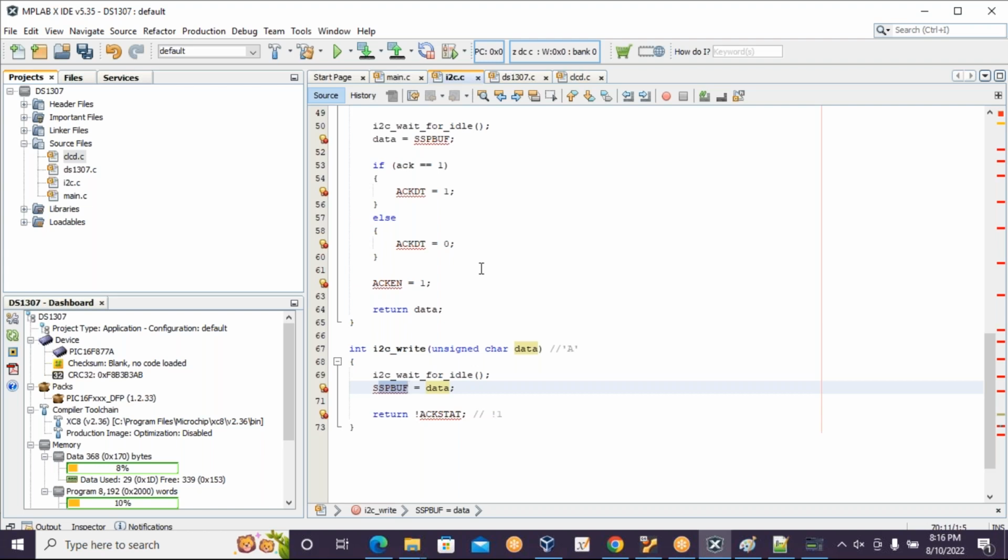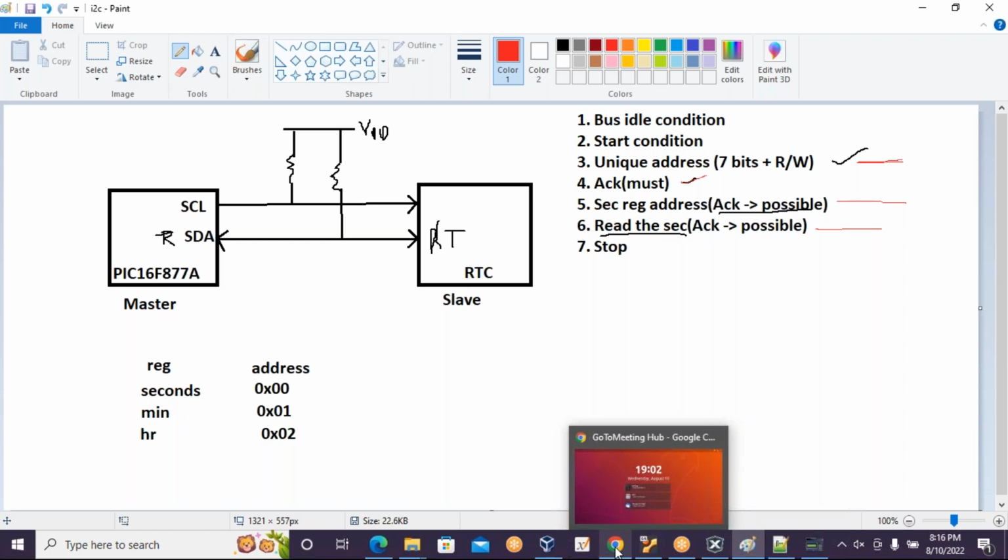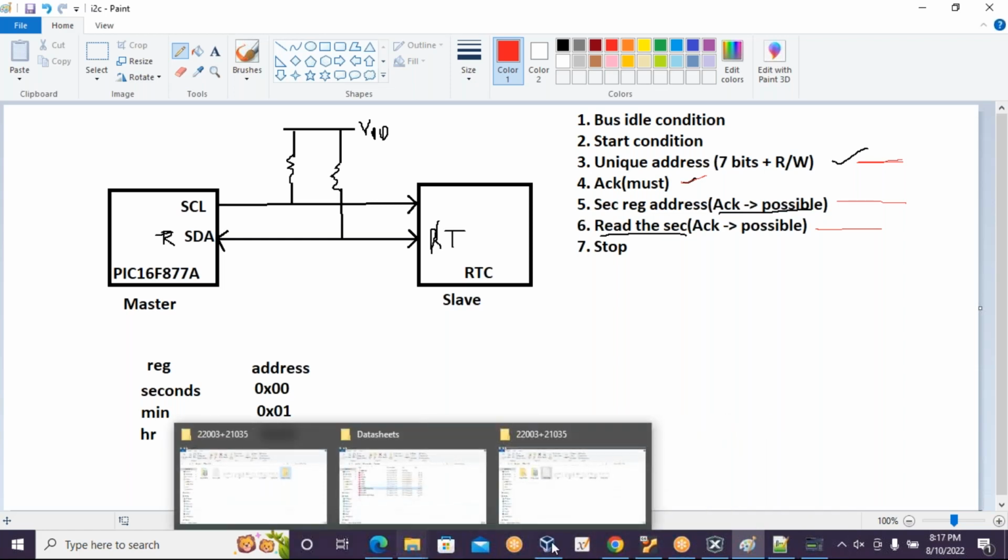And what will the slave do after receiving the data? So let's say here it received the unique address, then it receives the address of the second register. Remember, the slave is going to give the acknowledgement. How is it going to give the acknowledgement? You see here.